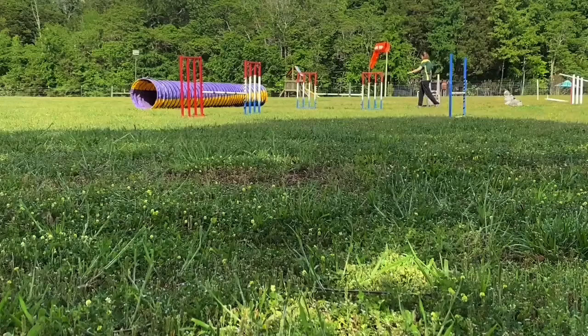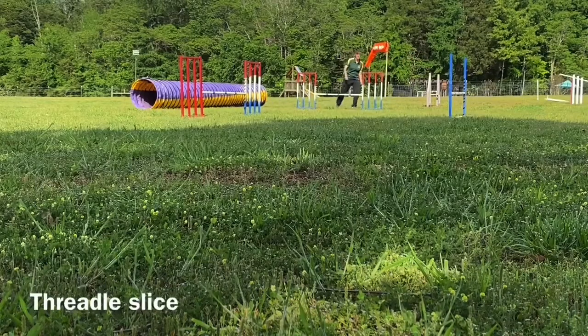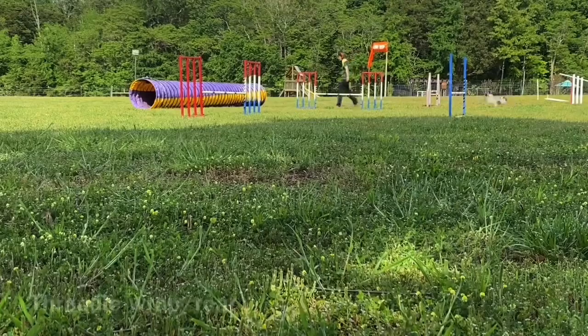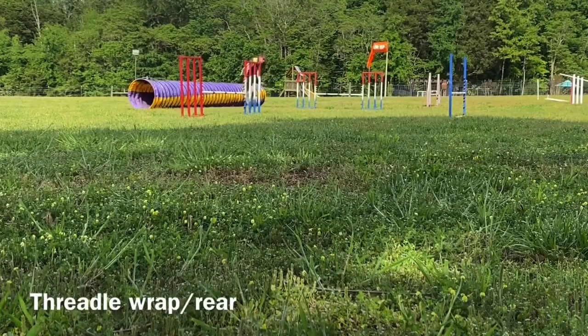So I thought I would go ahead and upload this drill and put it into Coach's Eye, because the last few I just did text feedback. But then after watching it, there was so little for me to even offer feedback on. So these threadles look good. Your positioning is good. Slowly work towards moving across the jump sooner and sooner. But for where she's at in terms of her training and her age, these are looking excellent.